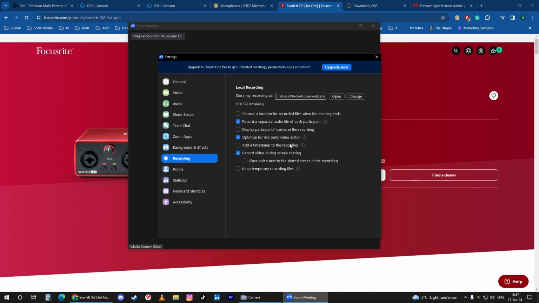As a video editor, this would be really helpful for me. It would be much easier for me to edit the audio. So for example, if both speakers are talking at the same time, I would be able to filter out one of them. This one is optional.